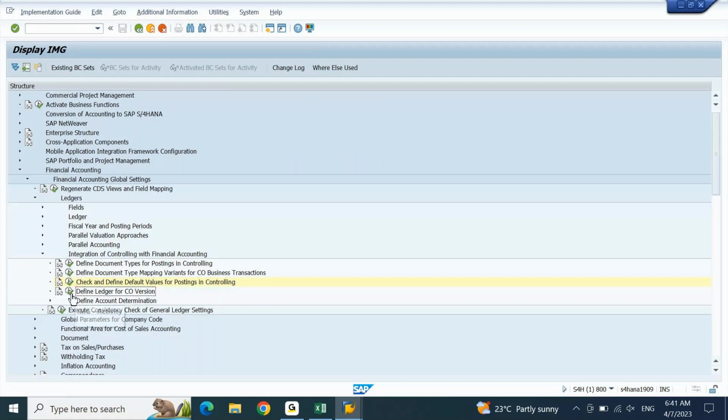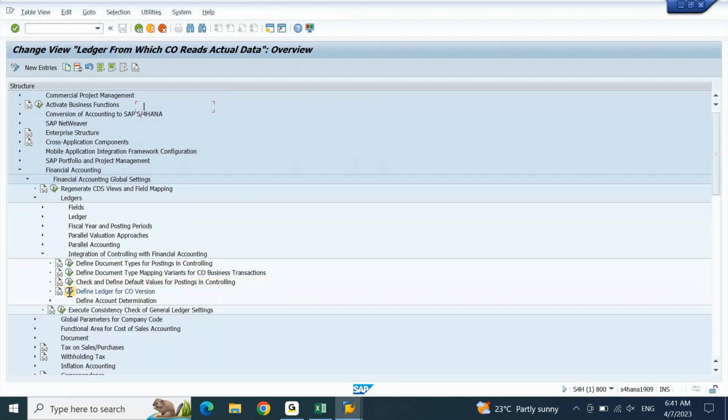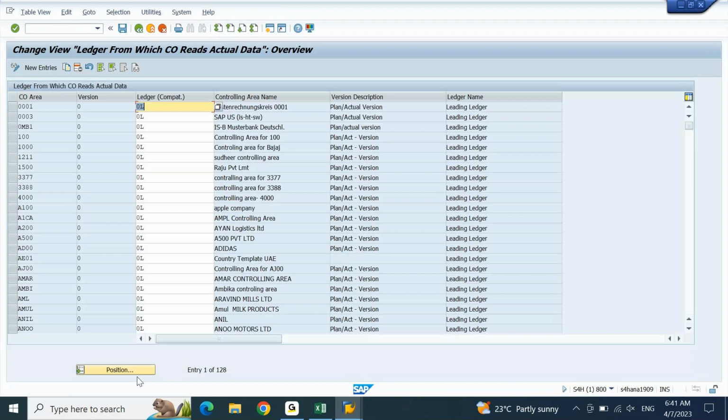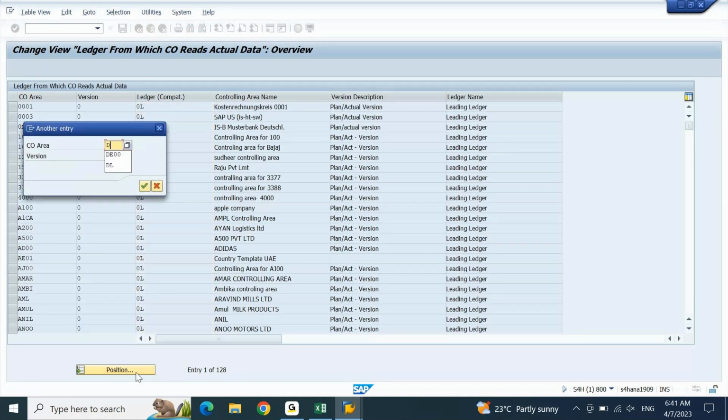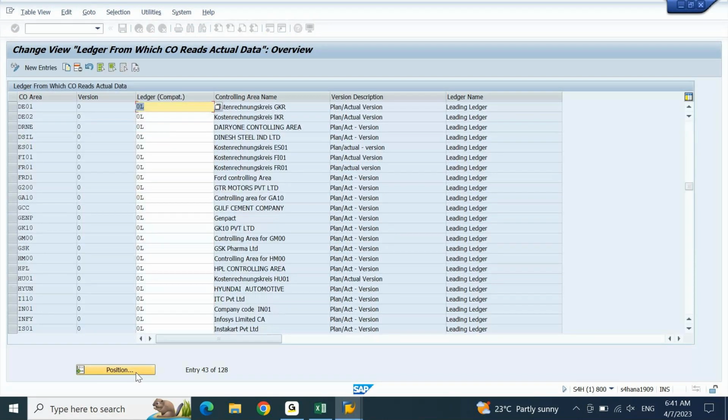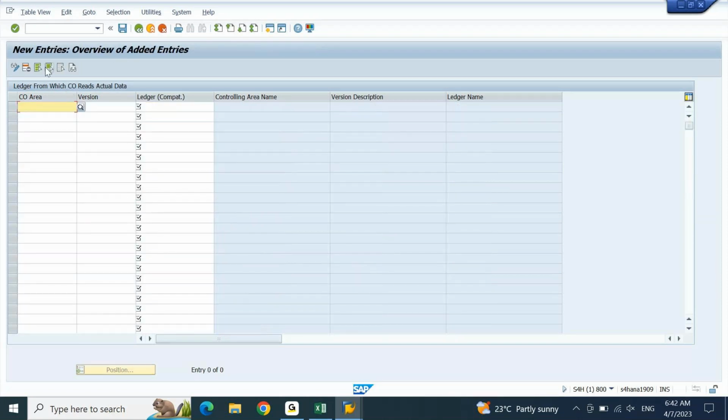Open this. Here also check if your company code is available. This is not available. Just add a new entry. Controlling area is DE00. In FI, your standard ledger is 0L. In CO, your standard version is 0. Here, did system take 0?